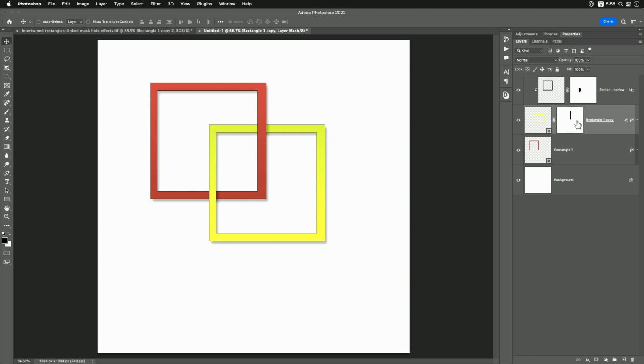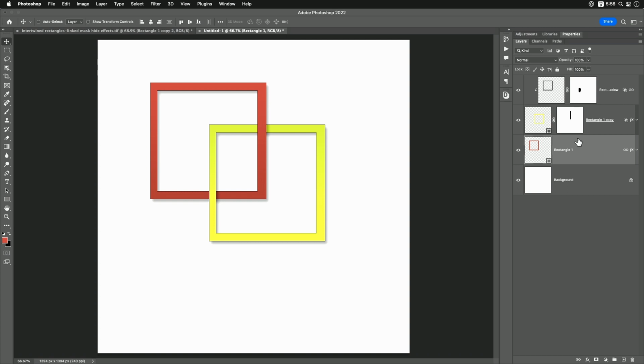Is it not this layer mask right here? That's what's hiding the yellow box to make it look as if the orange one is on top. And I need to do something that lets that move at the same time or anytime I move this orange box. And right now it's not because it's attached to this layer. Well, we're going to have to get triply fancy to do that. Let's figure out how it's done.